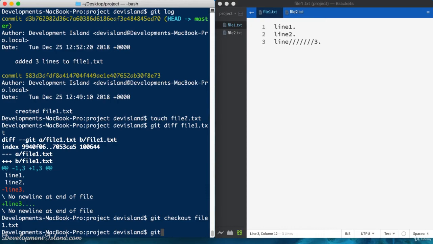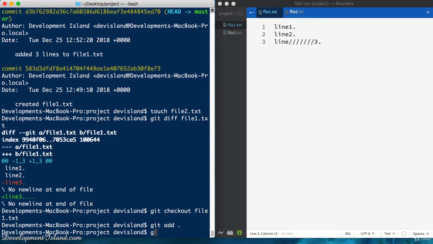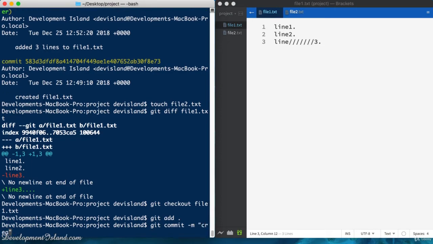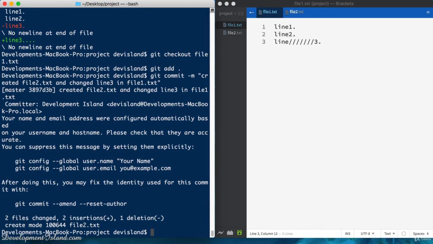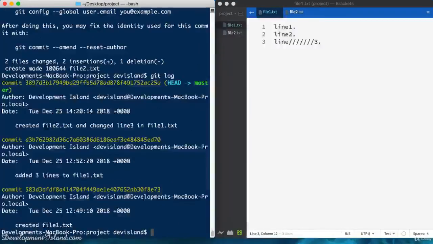So let's stage our files and let's commit with a message: created file2.txt and changed line 3 in file1.txt. So if we go to our history, then we can see our new commit there, and we're not happy at all with these changes.